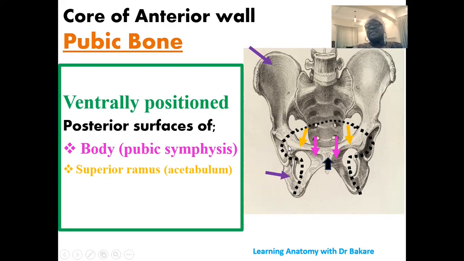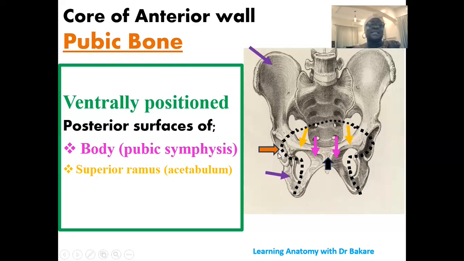If you look deep into the superior ramus here at this point, you see that finally it terminates to contribute to the formation of the acetabulum. This is where we have the acetabulum at this point. The acetabulum is a fossa or an indentation that is created on the lateral part of the pelvic bone. This is what receives the head of the femur, which of course is a structural component of the lower limb. So we see the lower limb attaching to the pelvic bone through the acetabulum.